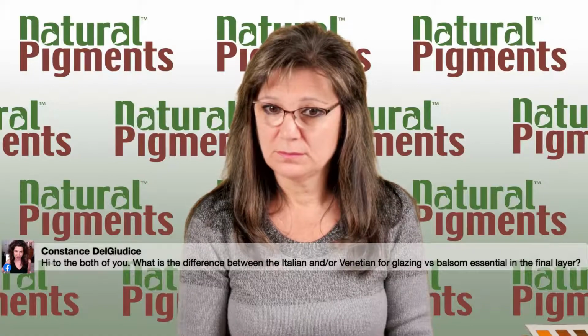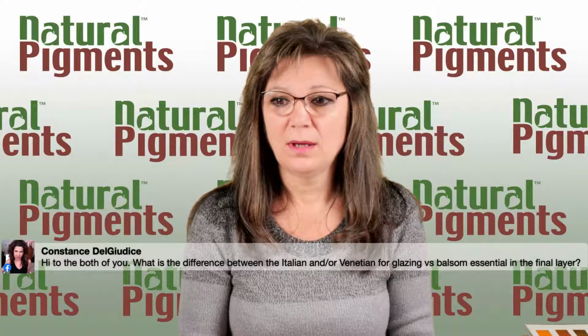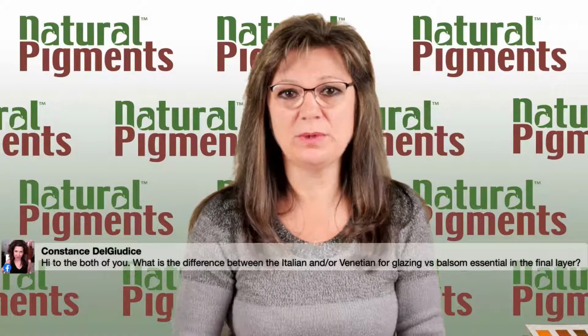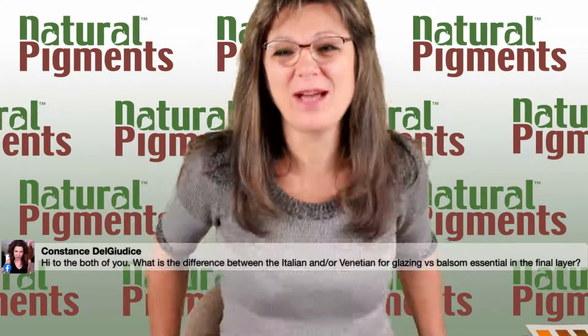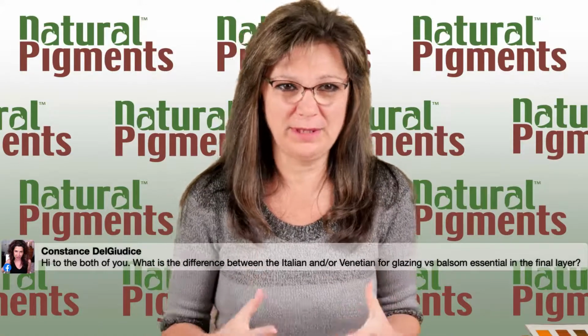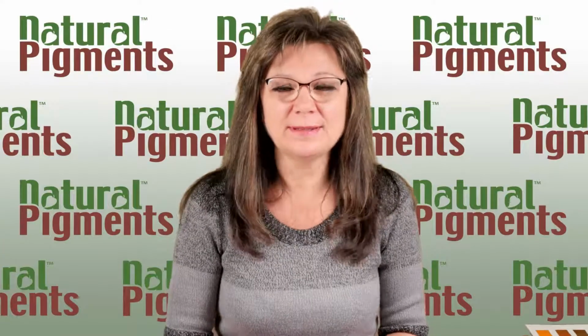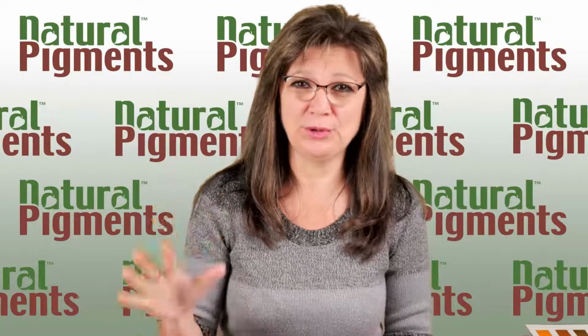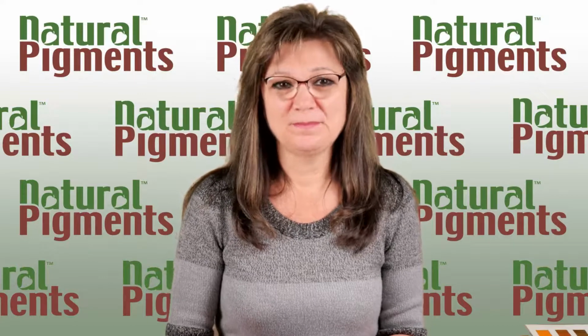So Constance asked, what is the difference between the Italian or Venetian medium for glazing versus balsam essential in the final layer? Balsam essential does have Canada balsam, which is basically, George, you will help me, an elastifier. So it never dries, specifically how we talk about drying time. It gives a very glossy appearance, but it is a fluid medium. There is no substance, no body there. So it's going to be a very different medium to use, because it is, as you mentioned, fluid.